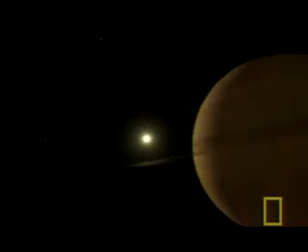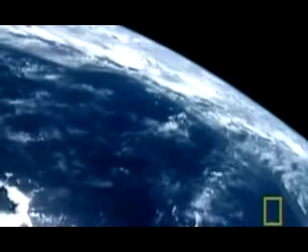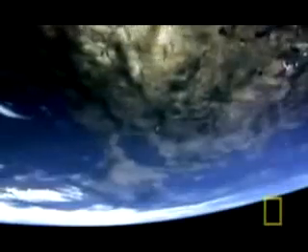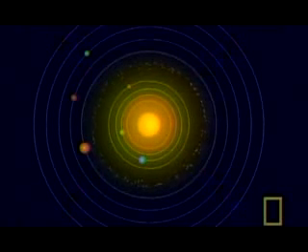The team has already successfully extracted the first atoms, but it will take time before they can answer all these questions. What they already know is that planet Earth is uniquely located to benefit from the sun's light and heat, and that is vital for life. We're in the temperate, or Goldilocks, zone of the solar system — not too hot like Mercury and Venus, and not too cold like Mars. Instead, it's just right for life to flourish.